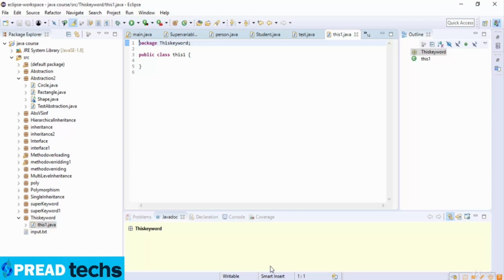The question here is why we use this keyword in Java. The main purpose of using this keyword is to differentiate the formal parameters and data members of a class.